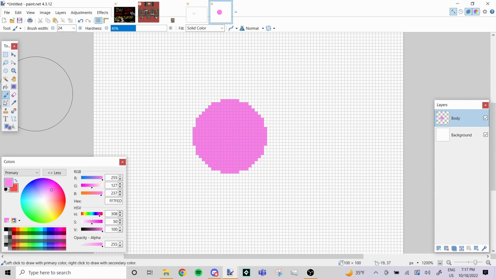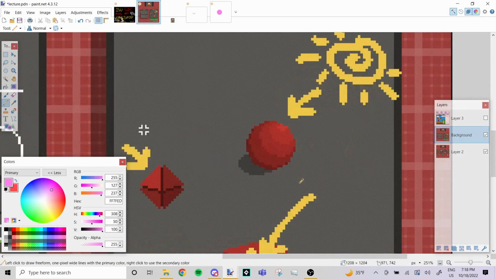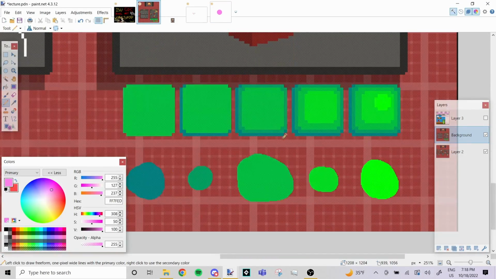So usually I save the shading for last, but I think we might as well go over the shading now. Like I did earlier, I started with my main color in the middle over here, and then I got my darkest color on the end, and then I just went up through the scale. So I had my darkest color, a generally dark color, a lighter color, and then my lightest color at the end. So we're kind of gonna do the same thing.